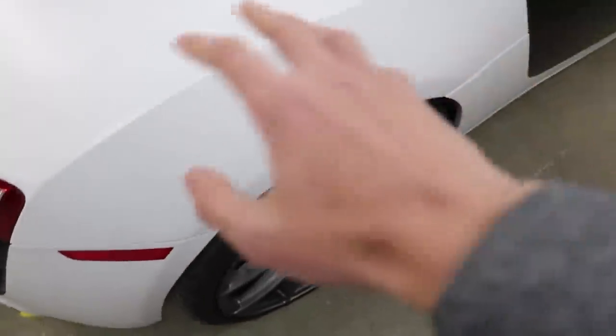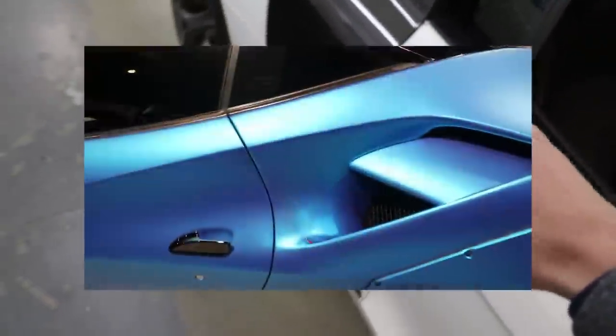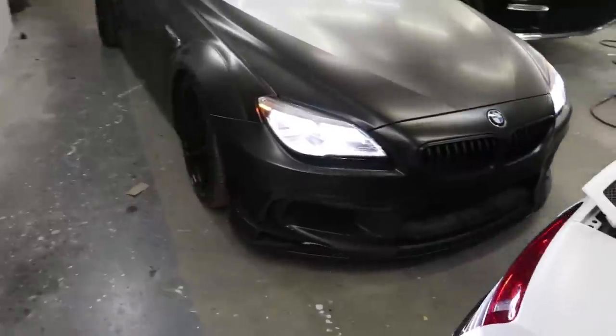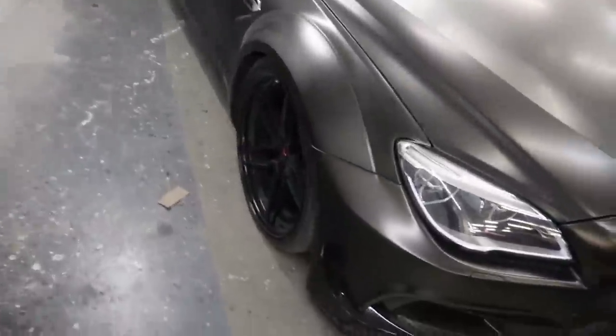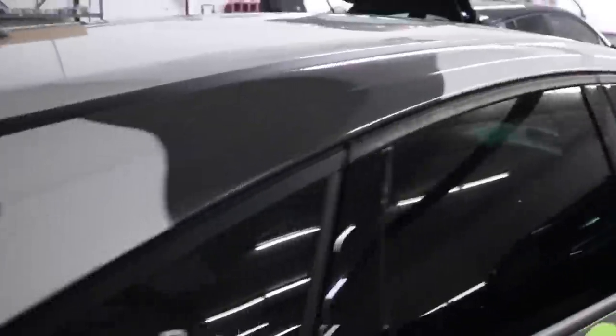You couldn't tell that this is not some high quality paint. If you remember the 1488 that was supposedly Justin Bieber's from SEMA, that was a bad wrap job, and these are honestly fully high quality. We got an M6 coming in here with some sort of wide body kit, it seems like. This is pretty sick. Damn! Here you go! It's so much better, dude. Oh my gosh. Woo.